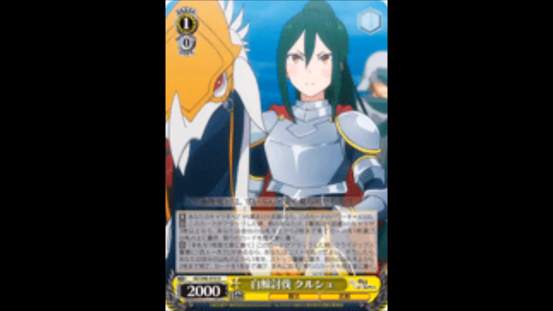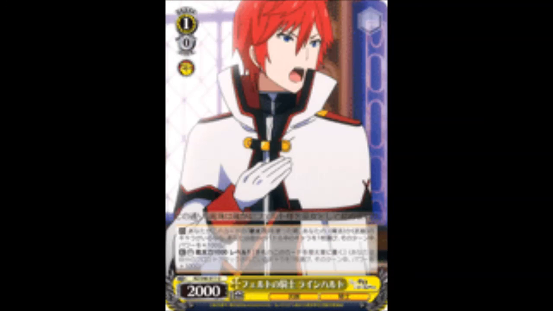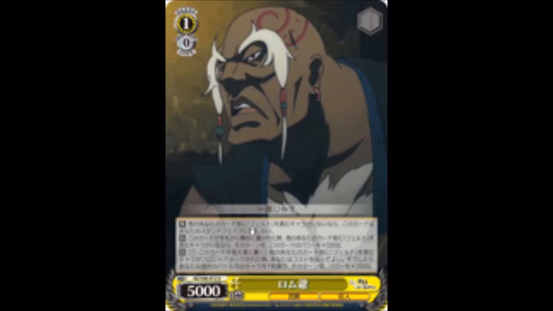Okay, so the next card is Heartfelt Night. It's a 1/0 2k counter for magical weapon characters. So it's standard issue. There's not much to say outside of that. Yeah, it's good, you play it. Standard, you're gonna run it. 2K counter is just good on trade.